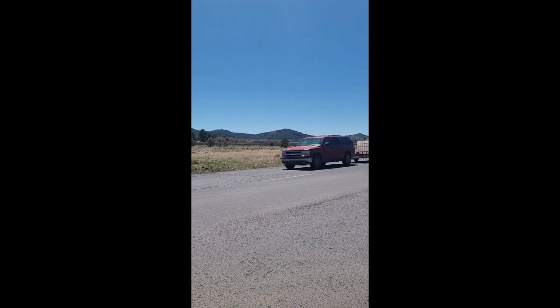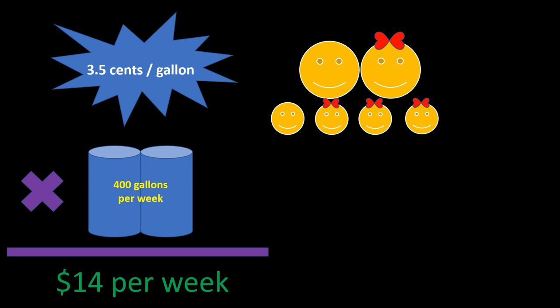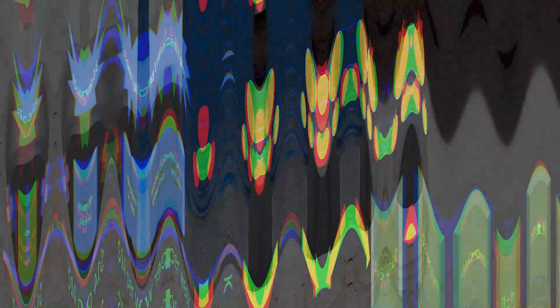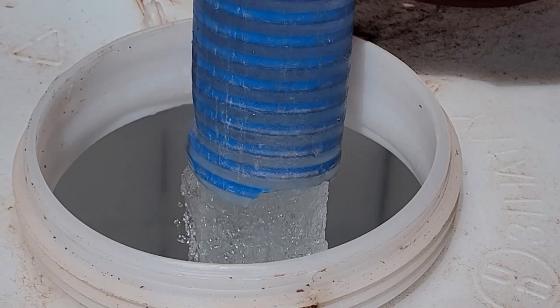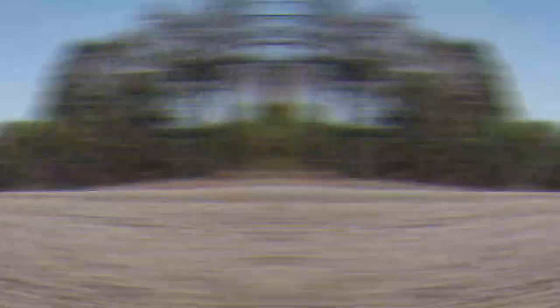We are on our way to Barizona. There is a water fill station there, and it's always three and a half cents per gallon. To put this into perspective, my family of six goes through about 400 gallons of water per week. At three and a half cents per gallon, that means I pay $14 per week for water — that's $56 per month. That's laundry done, dishes washed, bathing kiddos, and showering adults. Hauling water really isn't a chore. Each trip takes me 45 minutes total — from my house to Barizona, filling my totes, then back to my house, and draining both totes into my cistern. In just 45 minutes, I have water for my family for a week, and all for $14.